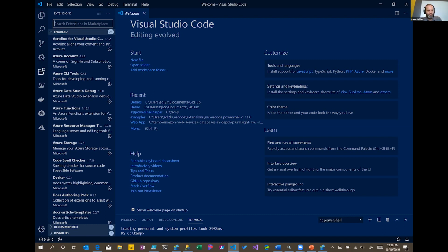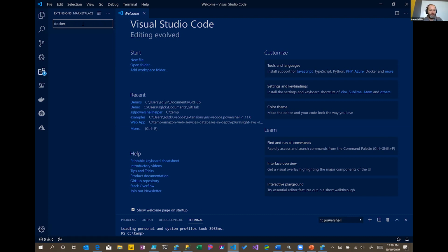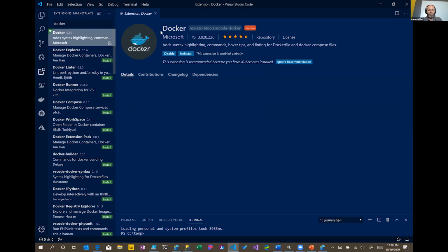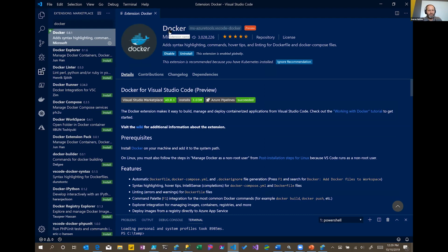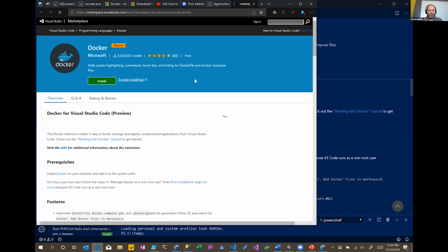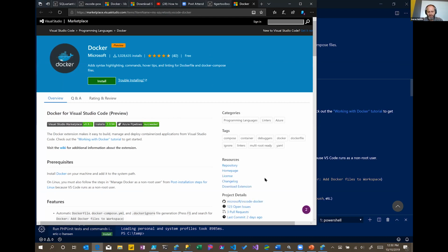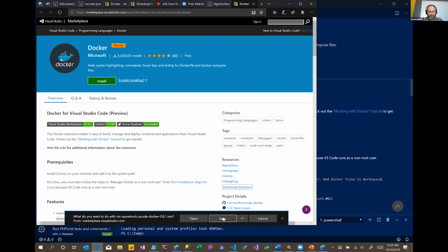So there's a wealth of extensions over in Visual Studio Code, and there's a Docker extension over there. A lot of these extensions work great in Azure Data Studio. I'm over here in Visual Studio Code right now, and if I want to be able to use this inside of Azure Data Studio, all I have to do is click here, which will then take me to the page for that extension. Give this right-hand content a second to load, and then just come over here and see where it says download extension. I just hit that button. It's going to download it, and I'm going to get a copy of it locally.